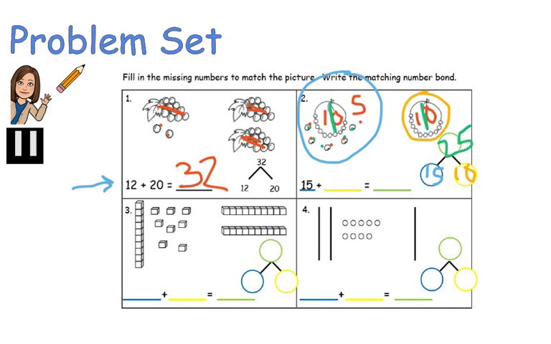And now we're going to fill in our number bond. So the 15 is already there. So on the yellow, we're going to write 10. And then our total is 25. 15 plus 10 equals 25.